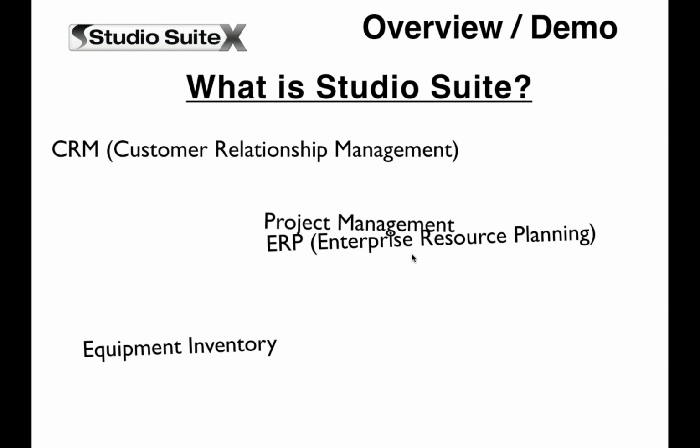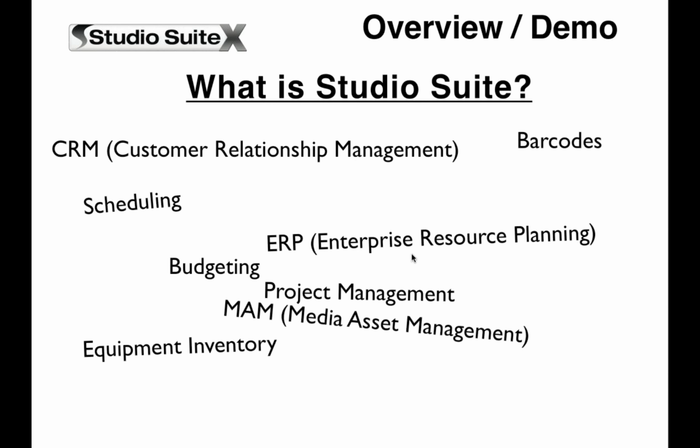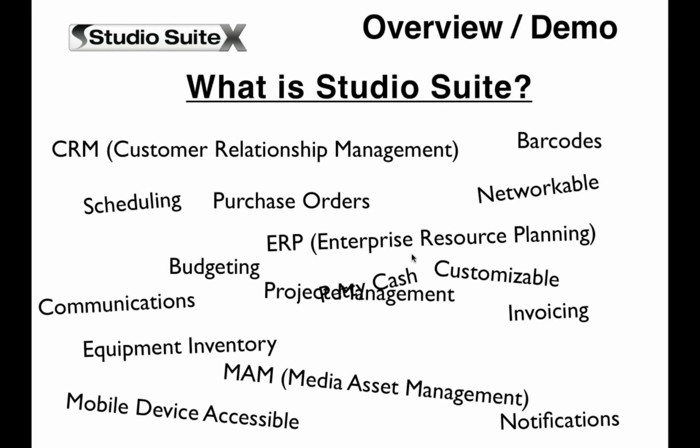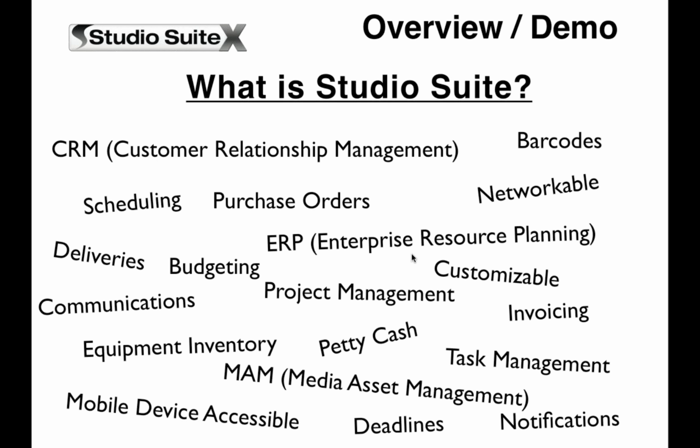So, what is Studio Suite? It's a lot of things. Customer relationship management, enterprise resource planning, scheduling, budgeting, project management, barcodes, invoicing, all of those things, and it ties everything together. Now, what a lot of people say is the first time they see Studio Suite, it seems chaotic and noisy. It's kind of like the first time you go to New York City. It seems crazy, and Studio Suite's a lot like that. But once you learn that the streets are in a grid, there's a taxi on every corner and things like that, you start to feel comfortable.